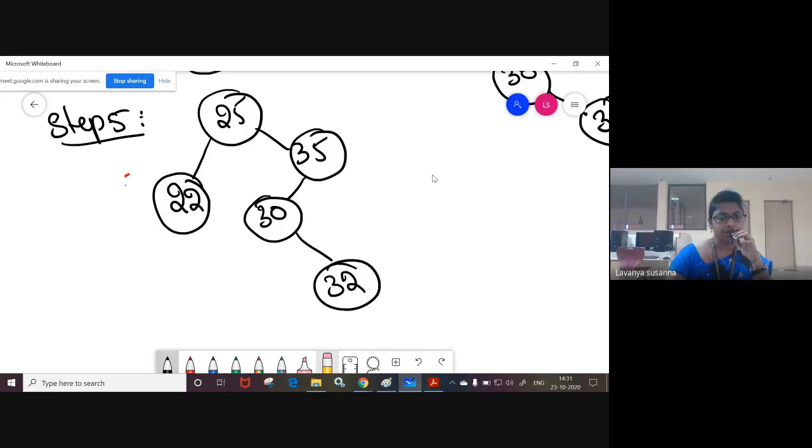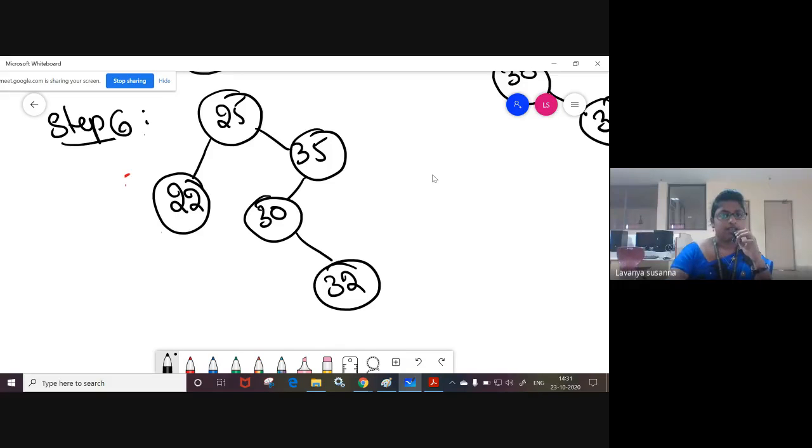If you understand, do all the steps. Insert all the elements. Step 5 completed. Here only I will explain. In this step only, I won't write once again. But you need to write step by step. Draw the previous tree again in the next step. Now let us see step 6.